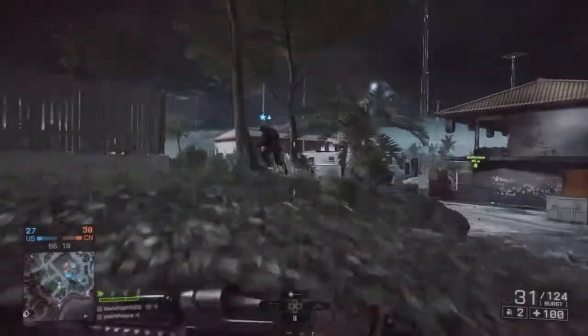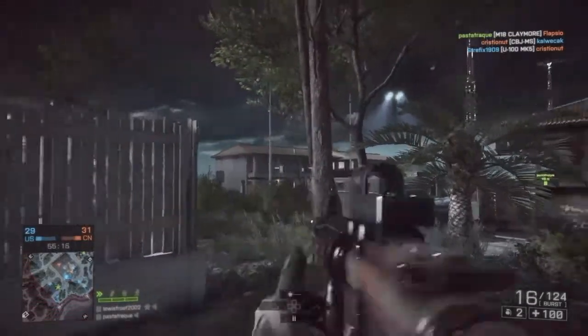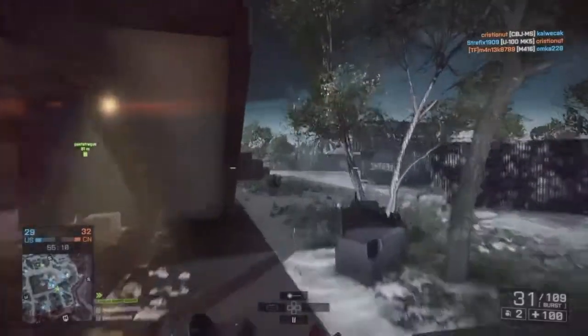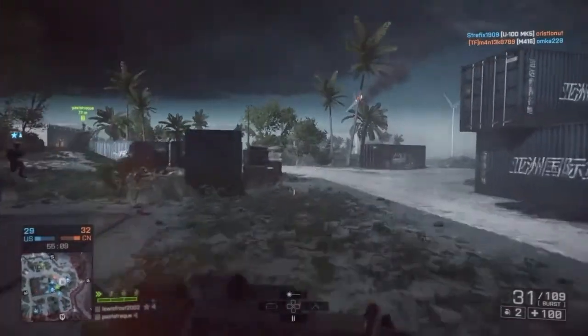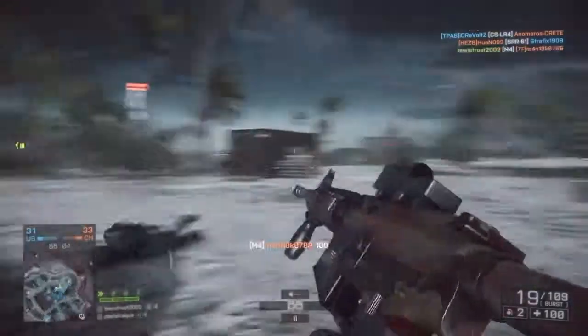The reload time is 1.85 for a reload if you have ammo in the clip, and 2.4 if you don't have ammo in the clip. So as you can see there, the reload is super fast. I think it's probably one of the fastest reloads you can get on a carbine in all of Battlefield 4.